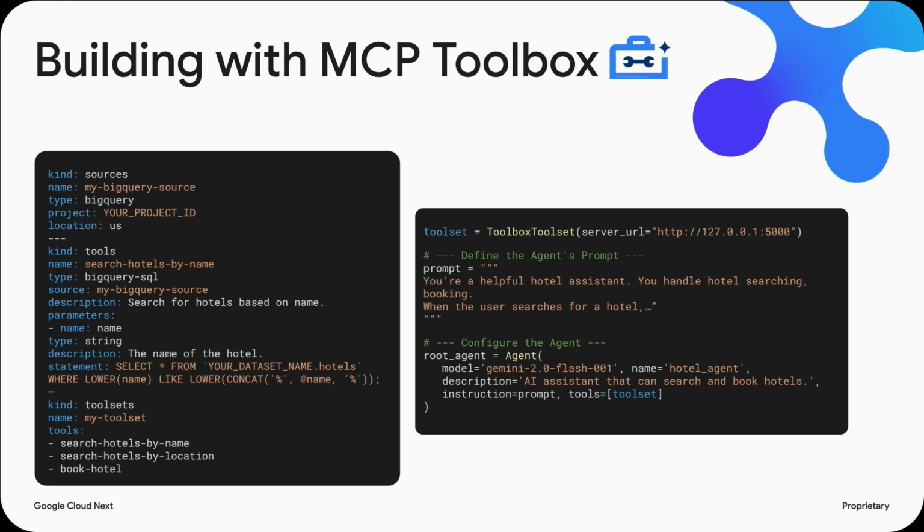And then on your right-hand side, I have started MCP toolbox on localhost. I've connected to it through ADK. And again, within less than 10 lines of code, I have my first data agent ready. MCP toolbox and the tools are also available in the stable version now. I invite you all to build your production agents with us.